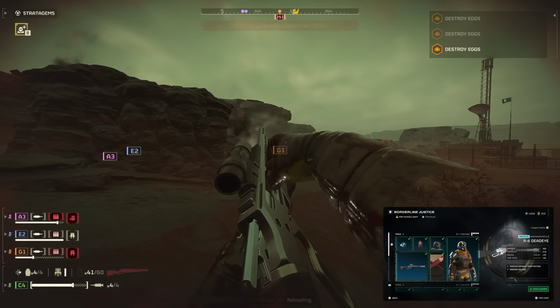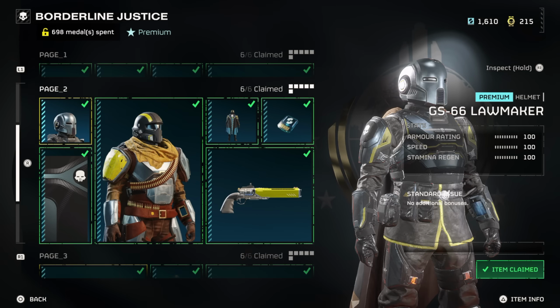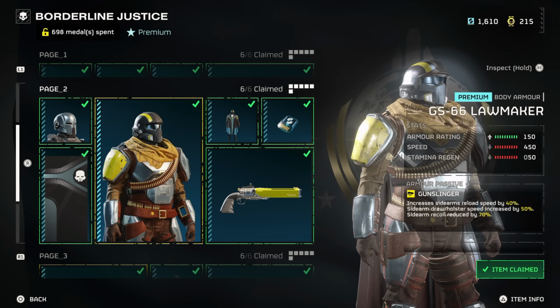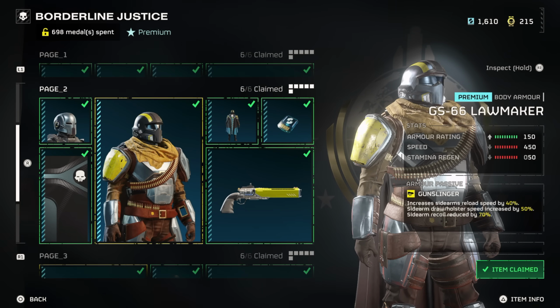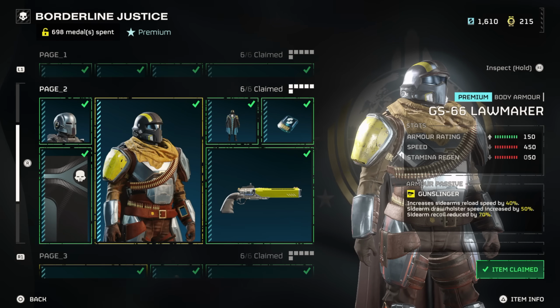That's just my personal opinion, but we're all an acquired taste when it comes to weaponry in this game. Moving into the next page, though, we have got the GS66 Lawmaker helmet alongside the armor that goes alongside it. The Gunslinger armor passive as well is on that one, and it has a decent looking rating with an overall aesthetic which is actually quite pleasing. So for me, I'm definitely happy about that one.